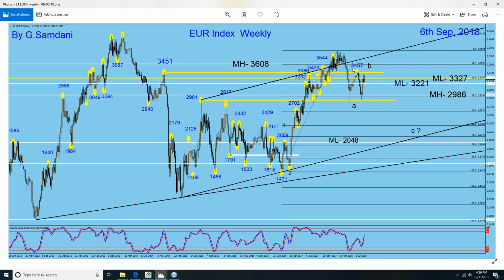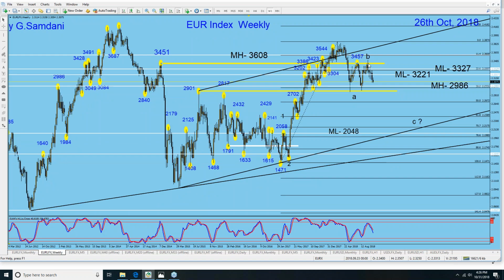So it was A, then I said A, B, C, three-wave fashion. We will go up to this 34.51 for wave B. And then from there, we will come down for wave C. Look what happened. We went exactly where I said, we went up for wave B, 34.51. We poked into that, and then since then we started dropping, slowly but surely. So far it keeps coming down.